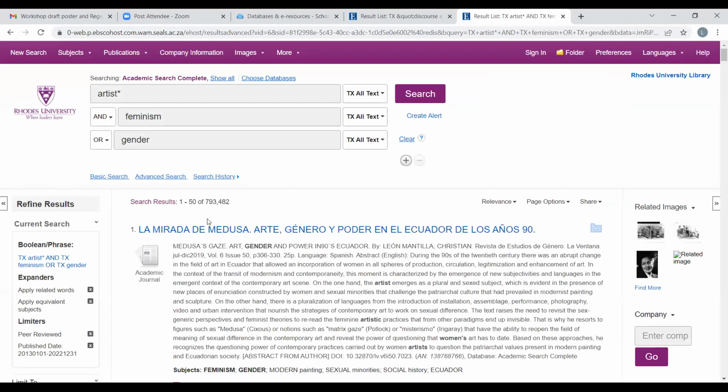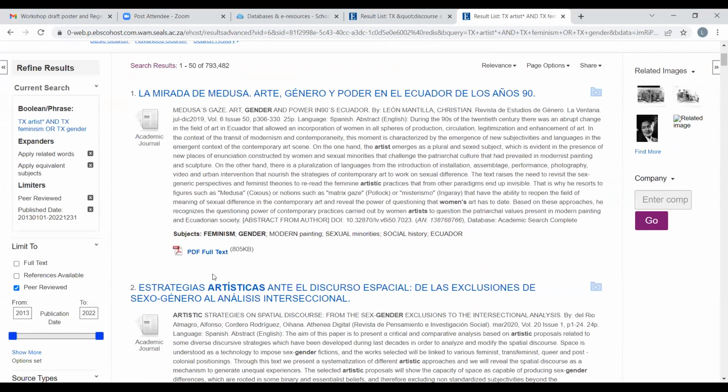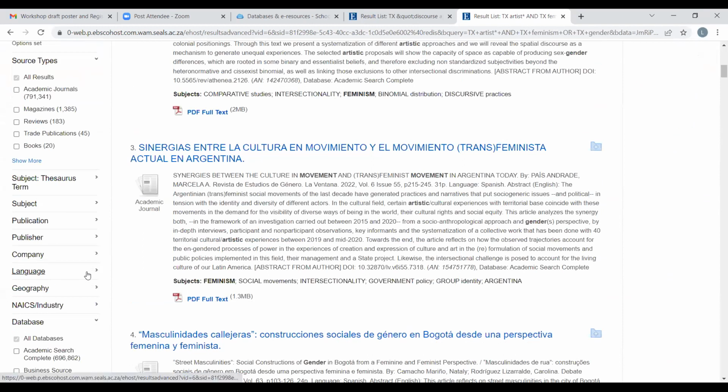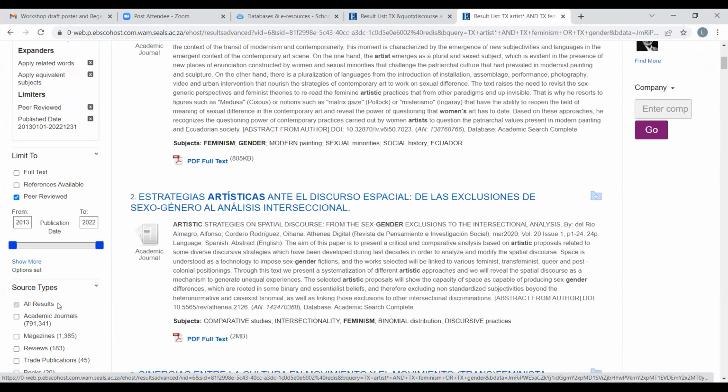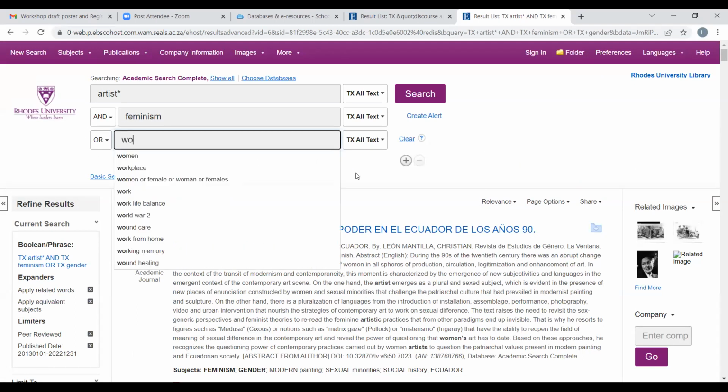And it's come up with a lot. And obviously here again, use the facets down the left-hand side to cut down on that number. I see there are quite a few in foreign languages. You can also refine by language and say you only want English, etc. So just play around with the facets and you will find ways of cutting down. You could also here, instead of putting gender, have had both. I just want to show you another technique.